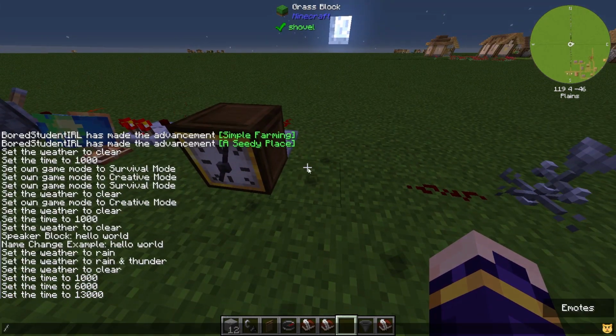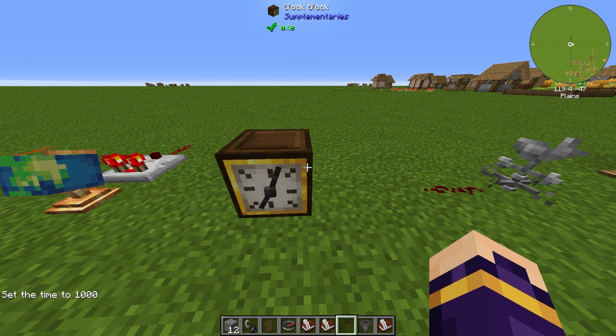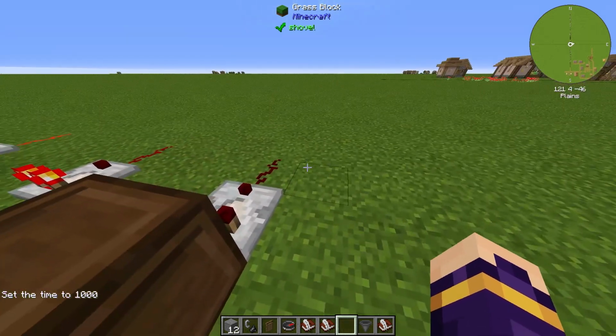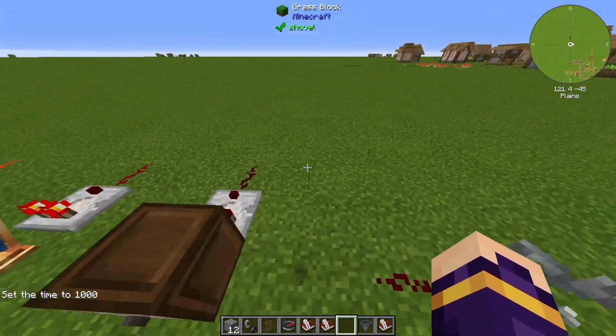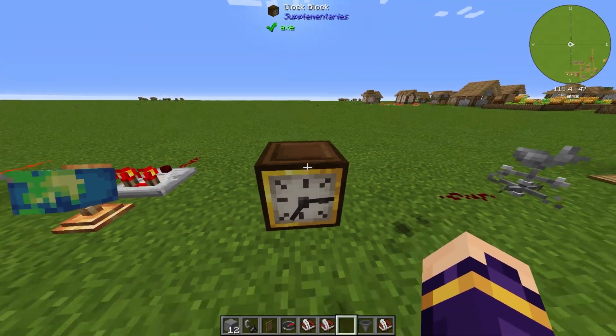So you guys get the idea. But you can set yourself up some cool redstone contraptions like that too. Again, very straightforward, but the possibilities are endless with this. So let's move on to the next block.